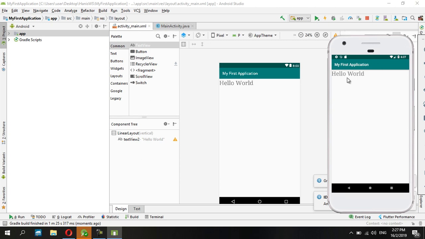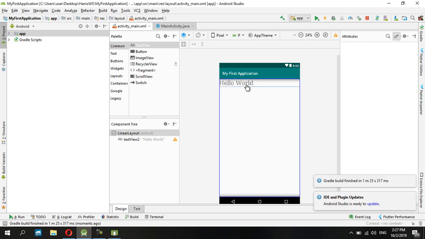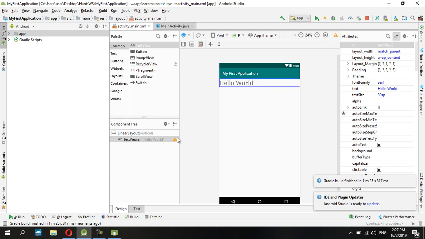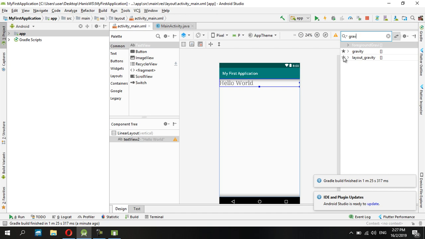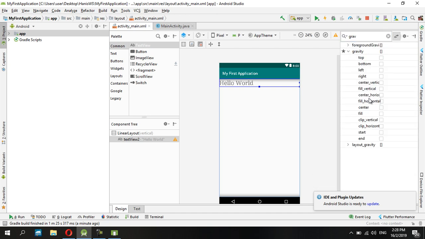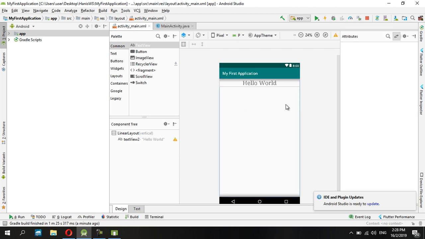As you can see now, the application is successfully installed here, and it basically reflects the design or the placement of the component here. And of course, nothing fancy. It just states hello world. If you'd like to have your hello world not to the left, you can change, for example, the gravity of the layout of the component itself. You can set the gravity to the center. If you'd like to have your text in the center of the component itself, you can further set that anywhere that you like.